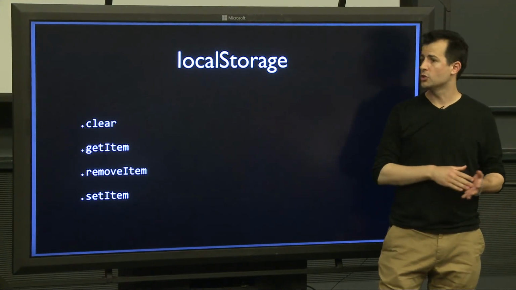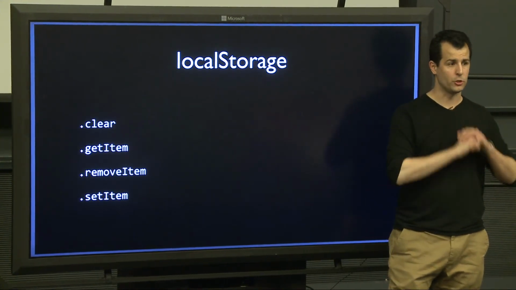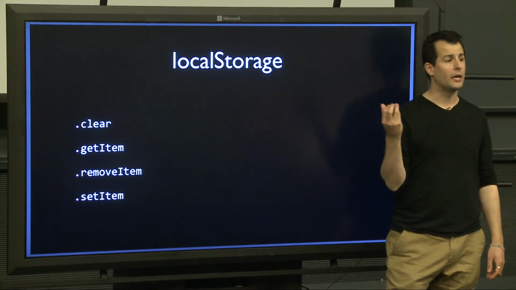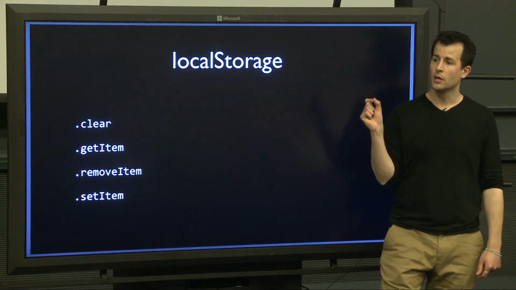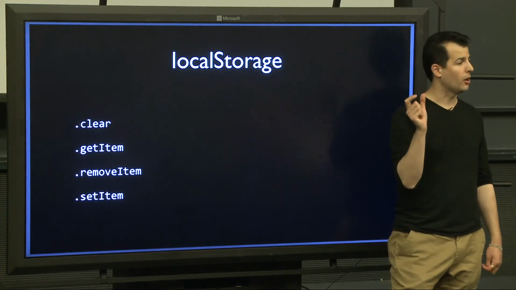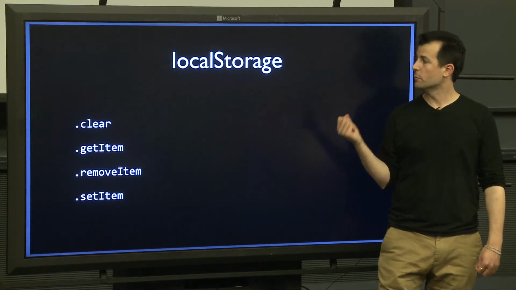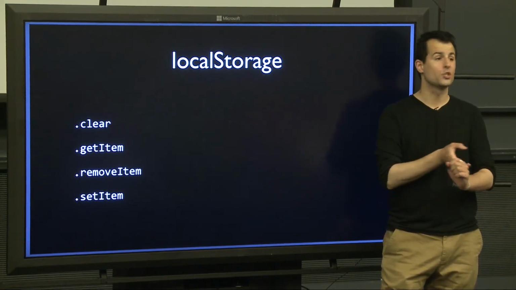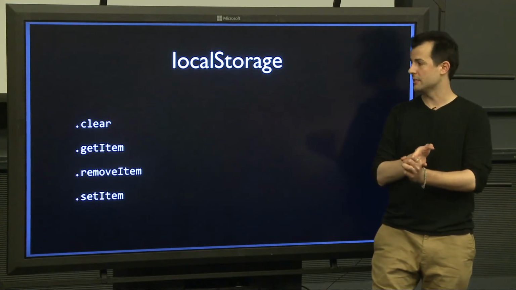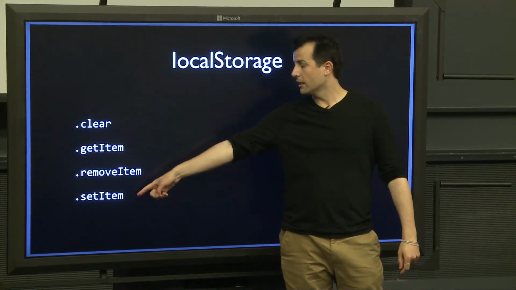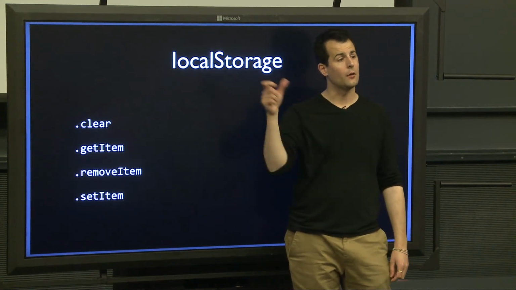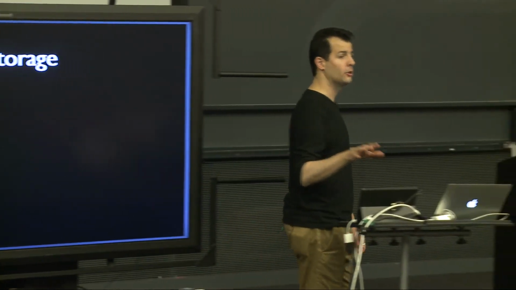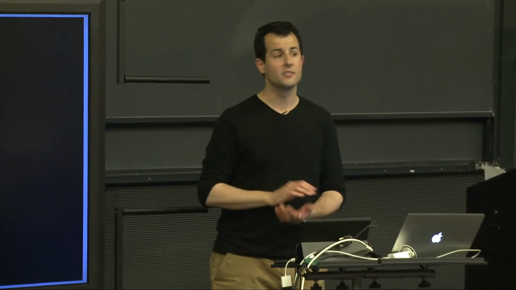It has a few methods associated with it, among which are clear, which means clear out anything I've put there already. getItem means give me the value of an item with a certain key. getItem takes one argument, a string, which is the identifier of whatever you put there. For those familiar, localStorage is a hash table, or a dictionary, or an associative array. It can be thought of as any number of these things. removeItem does the opposite of setItem, because setItem takes 2 arguments, a key and a value, and stores it locally in the browser. The upside is if you close the window, quit the browser, and don't clear the history in the browser entirely, it's still going to be there later.